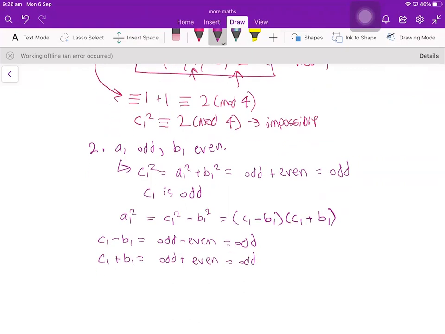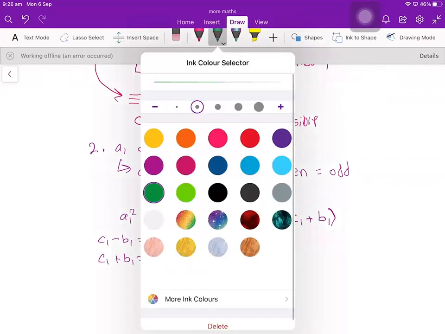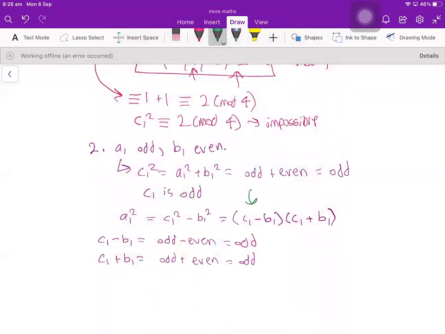Now the next thing we'll prove is that the greatest common divisor of these two numbers is equal to 1. And the reason this is good is if two co-prime numbers multiply to give a perfect square, this can only happen when the two numbers themselves are both perfect squares. And this can be seen using prime factorization.